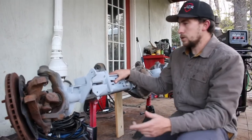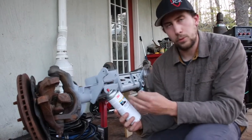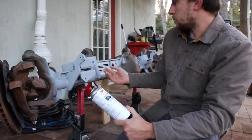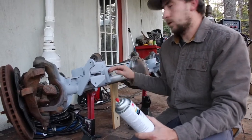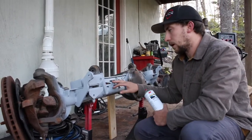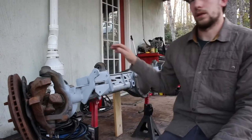Another thing that you want to have when you're doing these kits, and it doesn't have to be this brand, is essentially weldable primer, or weld-through primer. I used 3M on this. You want to coat the underneath of the truss kit brackets before you weld them on, so you have primer in there and it doesn't rust out, especially where I live in North Carolina. I didn't want rust to be an issue in the future. So you spray a coat of that, and then you can actually weld with it, and it doesn't come off or anything like that when you weld.